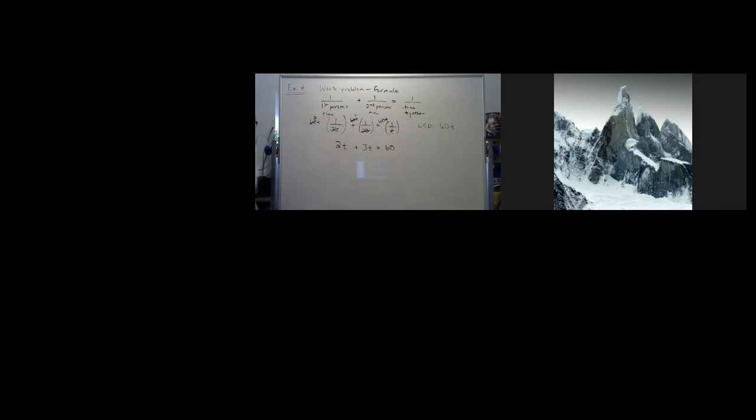So let me go through that again just to make sure everybody's got it. 30 goes into 60 twice times the t, that gives me 2t. 20 goes into 60 3 times, so that'll give me 3 times the t. And on the right side, the t's are going to cancel, leaving me with the 60. Well, that's fairly easy to solve. We can add those together, get 5t equals 60. We'll divide out the 5, and we'll get t is equal to 12.